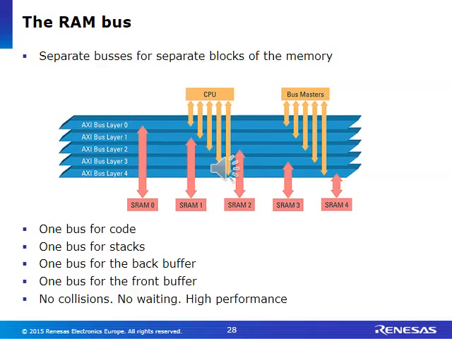With the RZA it is, and the RAM is in fact split into 5 separate blocks, and there are 5 separate buses for those blocks, which means the CPU can read code from one block at the same time as writing the next picture into the RAM, and the current picture can be read out and sent to the screen. All of this happens at the same time and without any blocking of RAM or bus. This means the RZA provides much more performance than other MPUs even running at much higher frequencies.